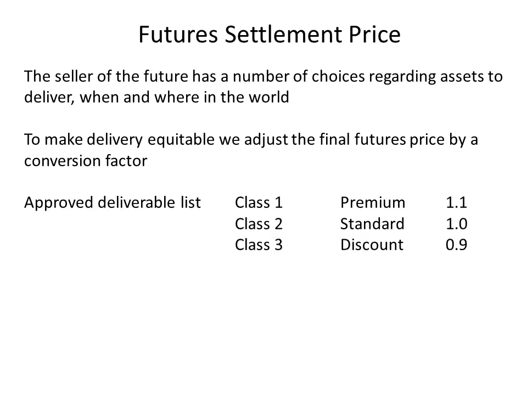Suppose then, in this simple example, we have three types of underlying asset that could be delivered into a particular futures contract, and we'll classify them as class 1, class 2 and class 3. And we notice that the class 1 asset is a premium quality asset, whereas class 2 is standardized, a standard product, and the class 3 asset is, let's say, of an inferior quality, in other words a discount. Now we can see associated with these different classes of assets a number, a conversion factor.